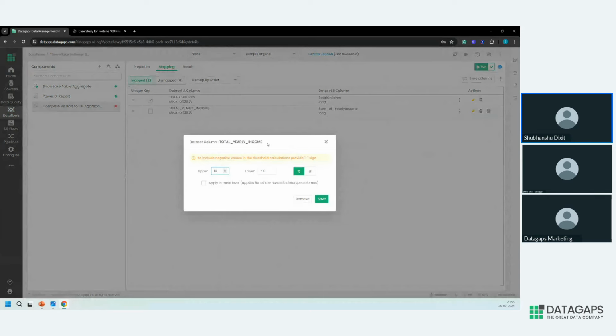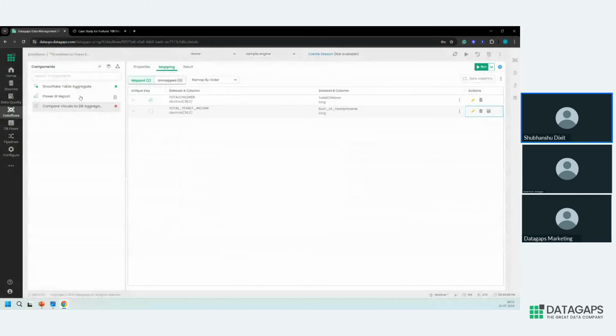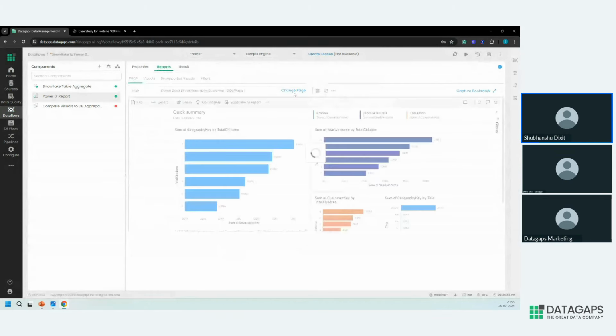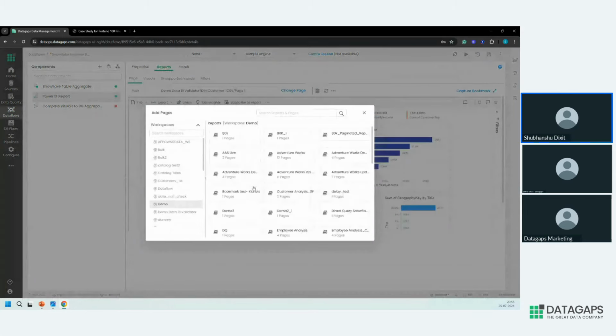Now, I do realize there's one thing I've skipped over pretty quickly, and we can discuss that in a proper demo dedicated to your team. But here, the way I've selected my Power BI reports is as simple as going to the workspace and selecting the Power BI report I would like to work with. There's a lot of automation that I'm not going to get into right away, but the application has an automated way to create these test cases as well.